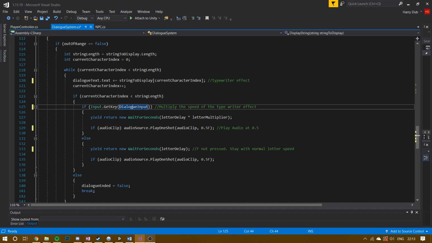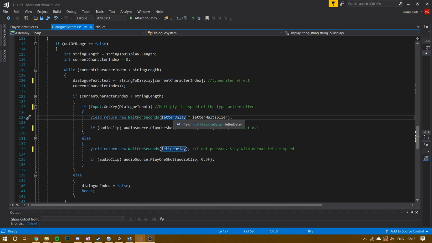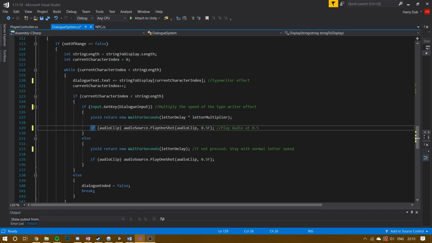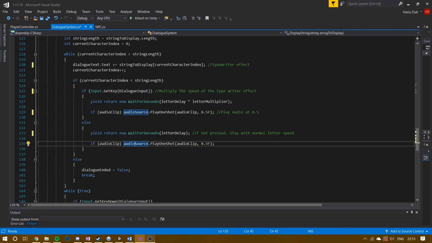So if we press the dialog input, which is F for us, we get the letter delay times the letter multiplier, the letter delay being 0.2F, I believe, and letter multiplier being 0.5. In which case, we can play the audio clip, and this will go along at the same speed. If we don't press it, the audio clip will continue regardless. So it means we always have the audio playing along at the same speed.